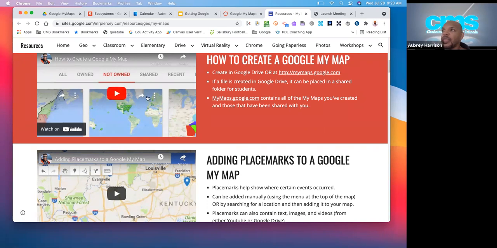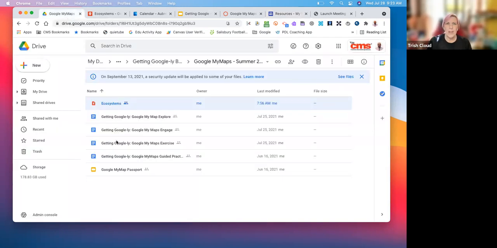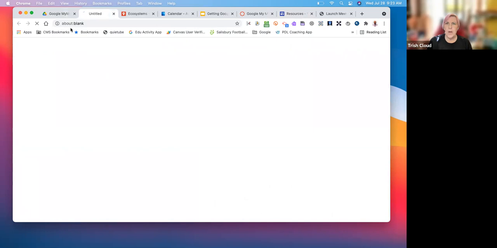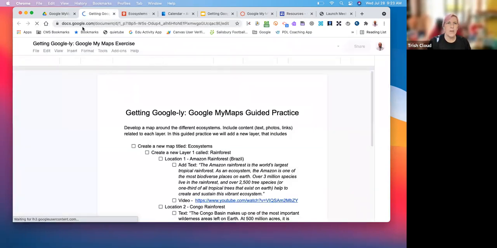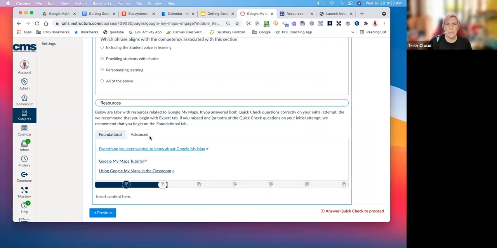One of the things that I used it for when I was in the elementary technology lab was when Pokemon Go came out. A lot of the students were playing Pokemon Go, and so I had them create Google My Maps of where they had found the best Pokemons.